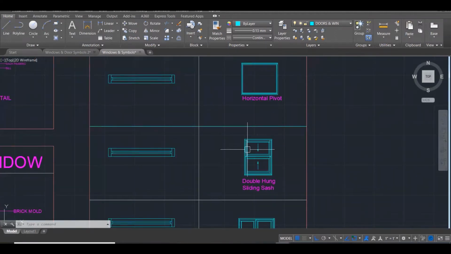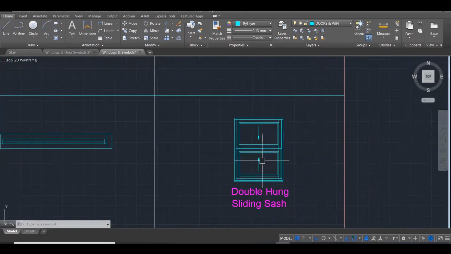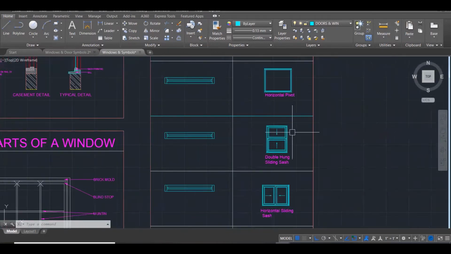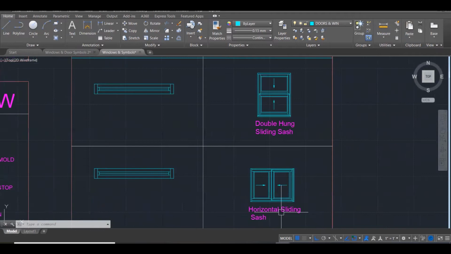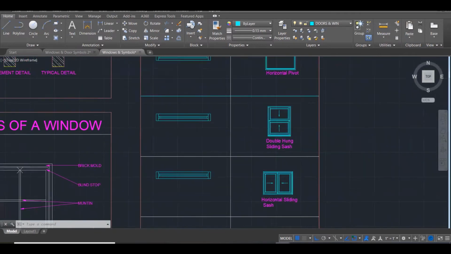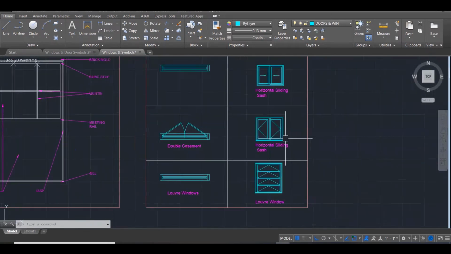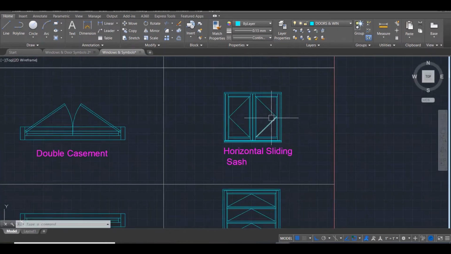Double hung, we wouldn't have the window indicators to show. We would just have these arrows which show where these windows open, up and down, vertical openings, and then these are again horizontal sliding, and these slide from left to right. Let's see, what do we have? We have another one here which shows the opening, right? So this is a double casement. That means this window opens from both the left and the right. The window is, you can say, divided in two, and the opening points are left and right.